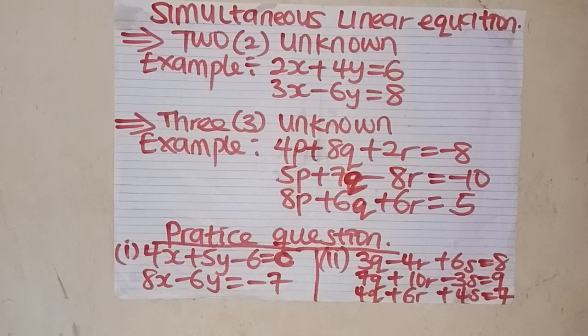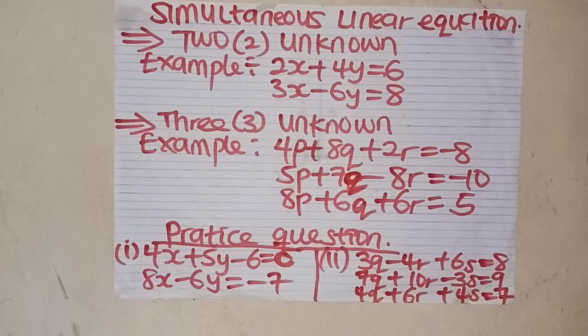Now take note of something. In mathematics, if you are asked to look for one unknown, you will definitely be given one equation. For instance, when you have 3x plus 5 equals 6, the unknown there is only the x, so you'll be given one equation. And if you are asked to look for two unknowns such as x and y, or sometimes a and b, you will definitely be given two equations.